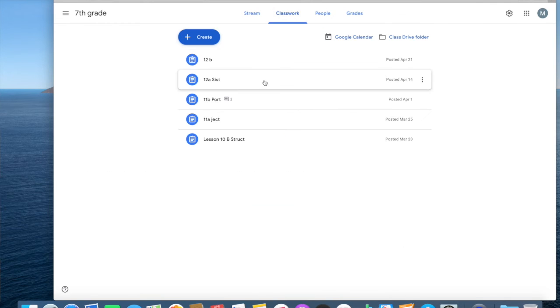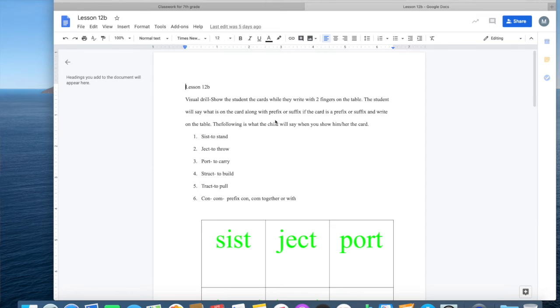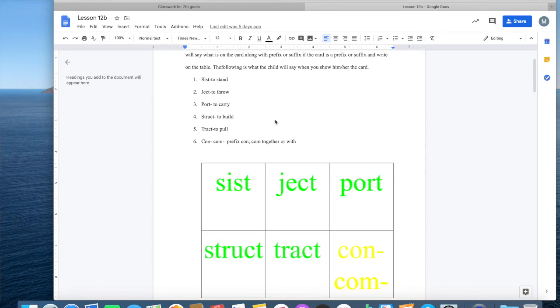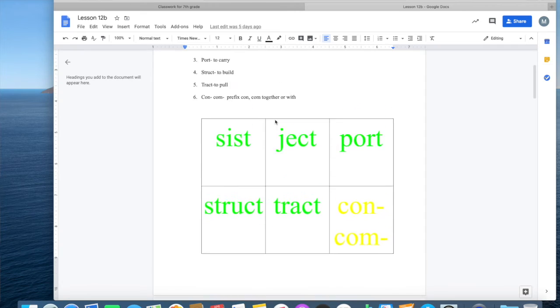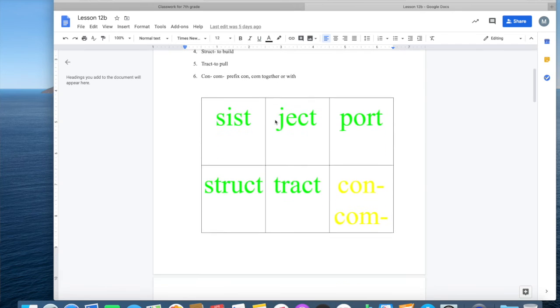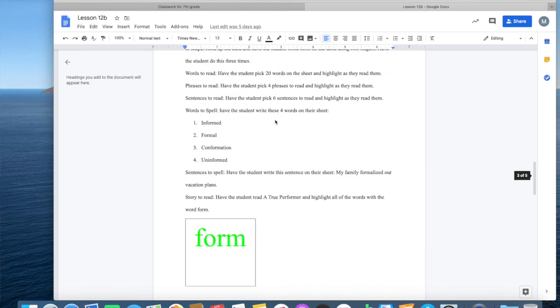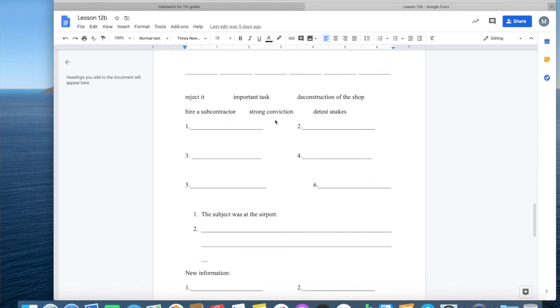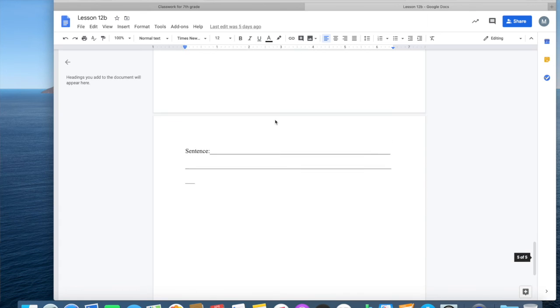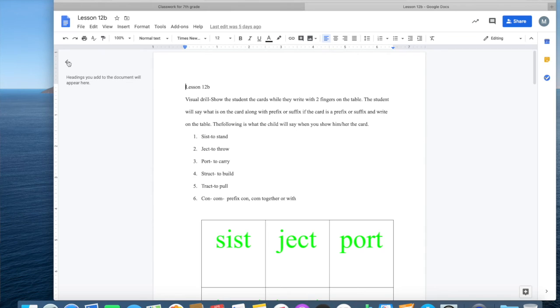So for my older students, I have created a different setup for them because it is a little bit more in depth. So what I did is create a document, and then I just update it every time, but it shows what the parent needs to say for the student to do, and then it also has the cards included for the parents to be able to use, as well as the sentences and stuff. And then at the very end, I've put blanks and things for them to be able to do the assignment.